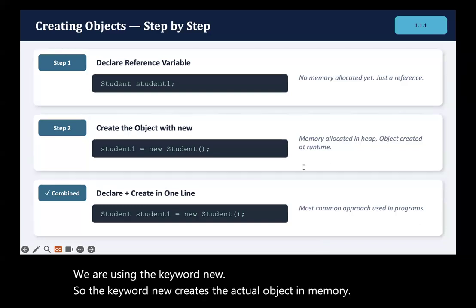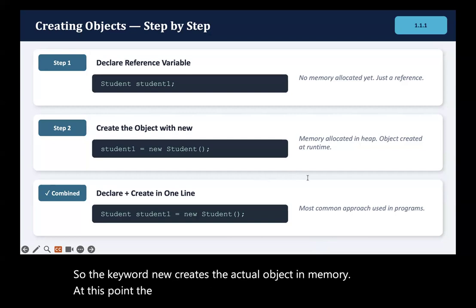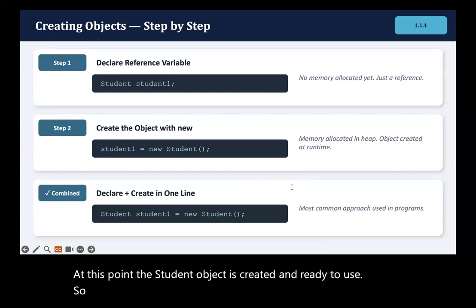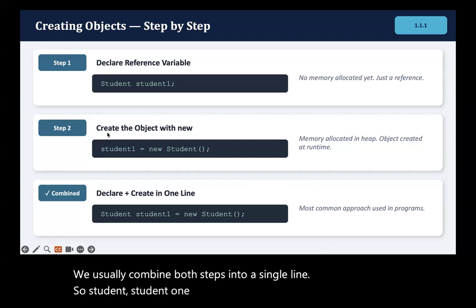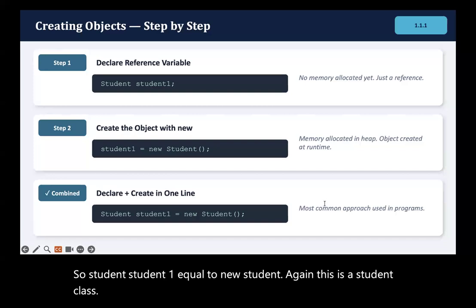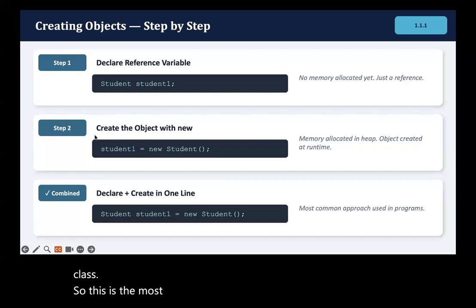At this point, the Student object is created and ready to use. In practice, we usually combine both steps into a single line: Student student1 = new Student(). Again, this is the Student class. This is the most common way of creating objects in Java.